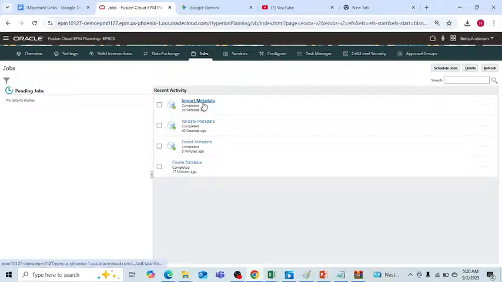So this is how we import the metadata, how we load the metadata through the bulk loading method. For checking all this, we will refresh it from here itself.